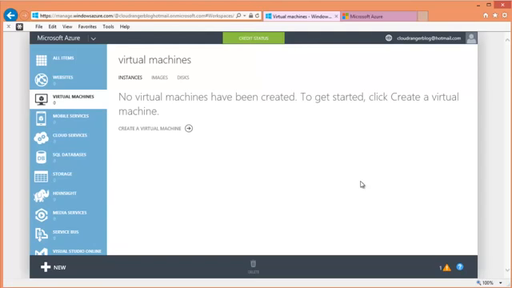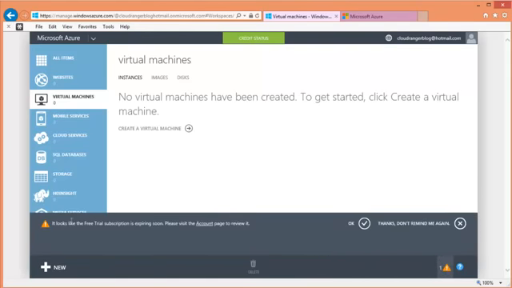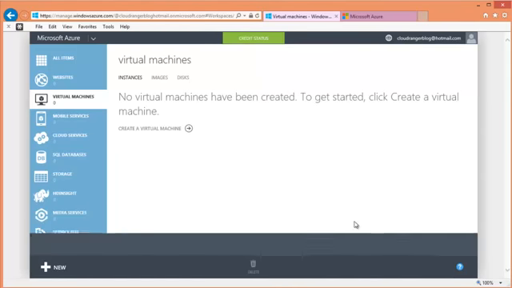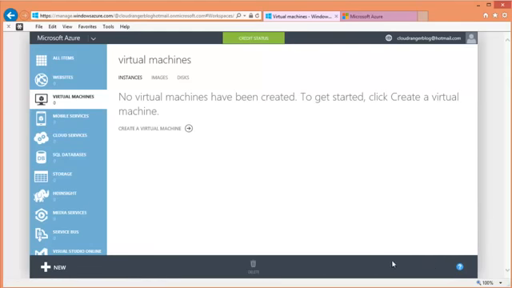The next thing we want to talk about is the notification. As you can see, there's a little notification bar over here. I have a notification, which is a warning. It looks like it's a free trial, so it's just reminding me that it's going to expire soon, which is like 27 days or so. So I'm going to just click on OK for now, and it will go away.